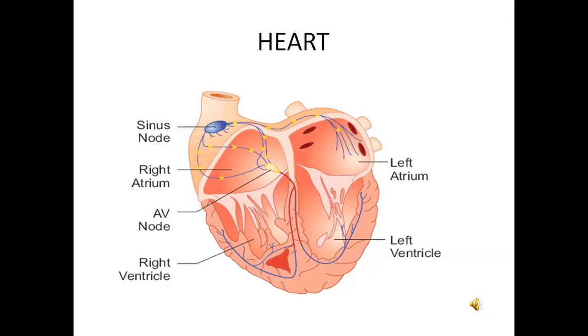Next one, blood. Blood is a fluid connective tissue of red color containing plasma and blood cells. There are three types of blood cells, namely red blood cells (RBC), white blood cells (WBC) and blood platelets. RBCs are produced in the bone marrow.